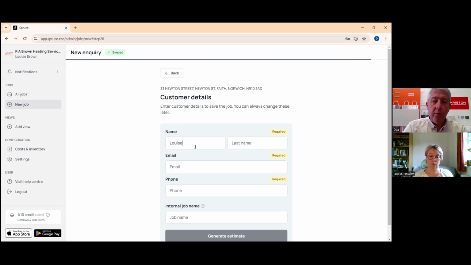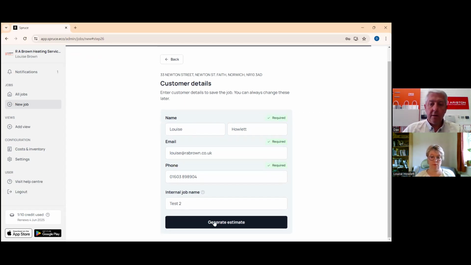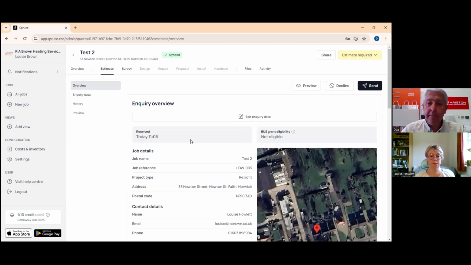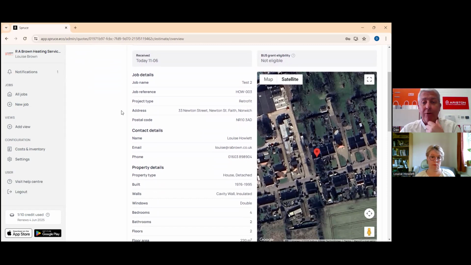Wonderful. So what we also do is put in the contact details, so we can generate that estimate. That's the only bit the customer themselves has to fill in if it's on the website. The rest is then sent through to us, we are notified, and the report is set up in here, ready for myself or the technical designers to have a look at.